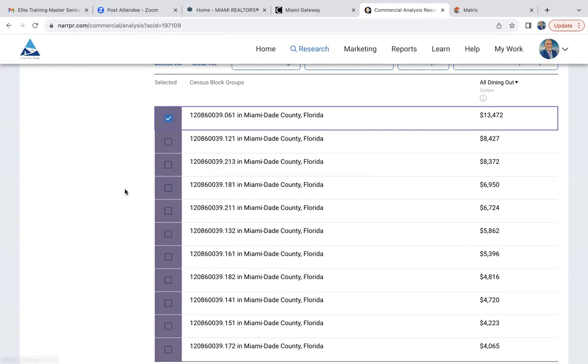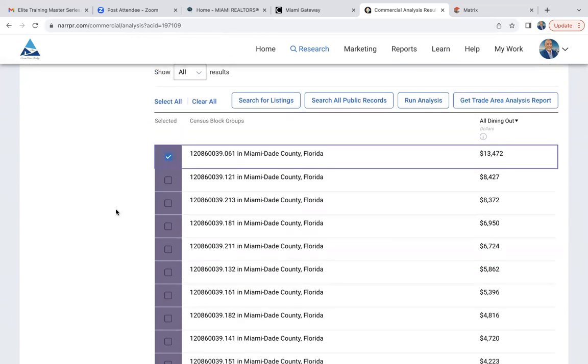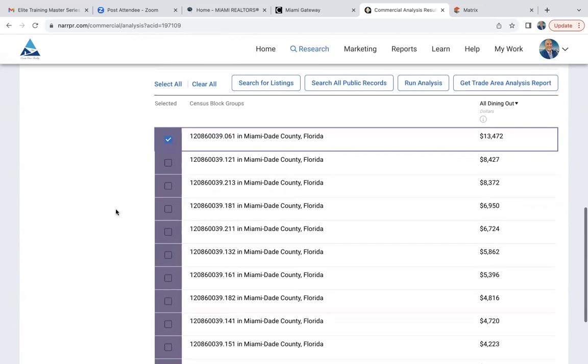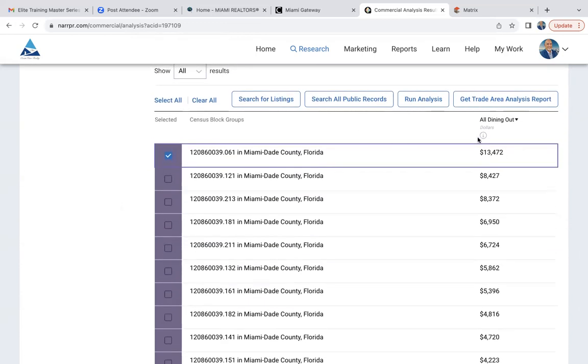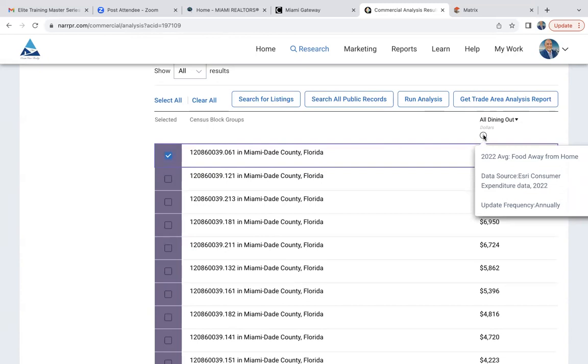Yeah, this program, guys, I mean, I wish that we would have more time, but this program really is a great program for us to learn more about the market and who we should prospect to if we are opening a commercial business. Now, this information comes directly, if you look over here, from a company called Esri, who does the case studies. It is updated annually, and it comes from the consumer expenditure data.